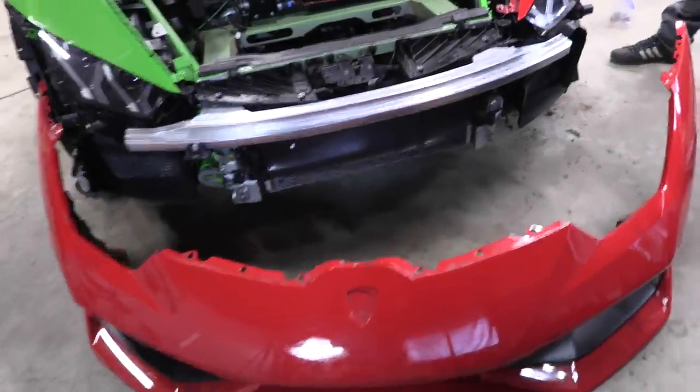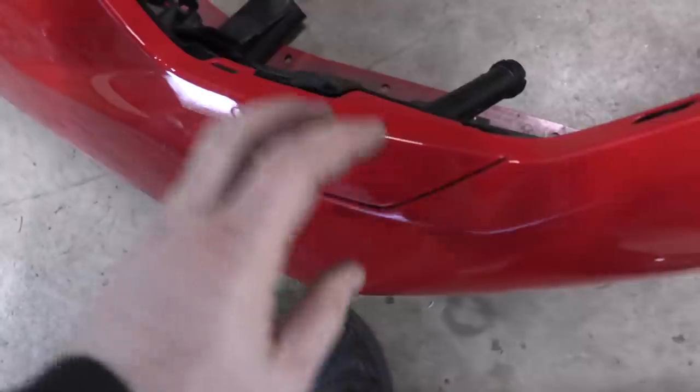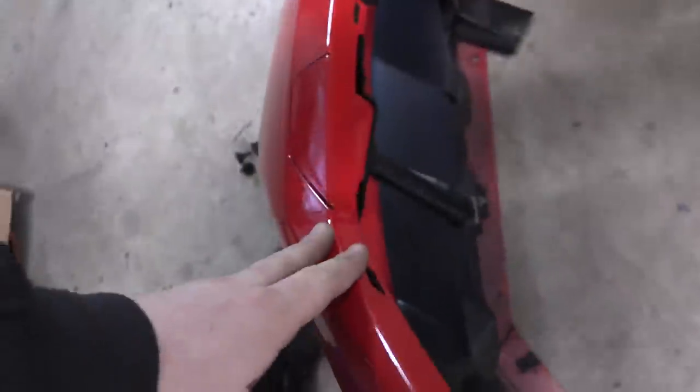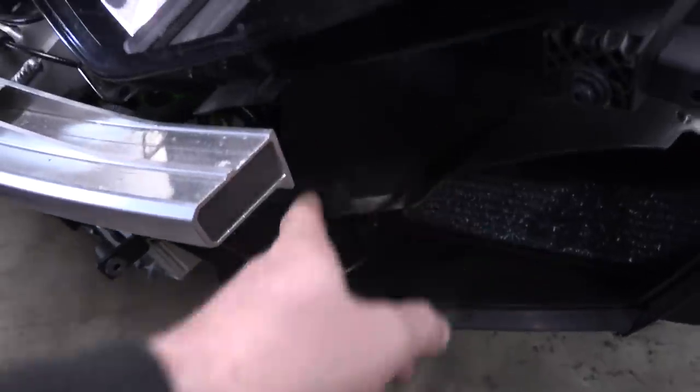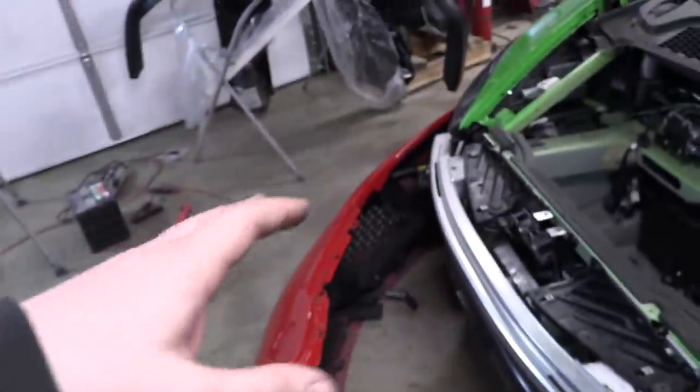We ran into one thing while we were test fitting up the front bumper. So we have our headlight washers. This thing pops up right here, and this is part of the headlight washer unit. And they are running into this right here. Now we could cut this out to make room for these, or we could remove these. These actually bolt in and out, so we can do a no damage removal. So that's what we're gonna start with.